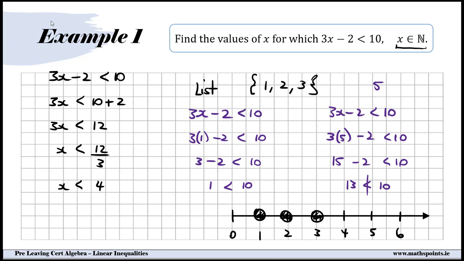So what are the valid solutions? 3, 2, and 1. One final point. Obviously, a number like 1.5, which lies between 1 and 2, that would be normally a valid solution to this equation had we not been given the instruction that x has to be a natural number. We're only looking for natural number solutions to the question.